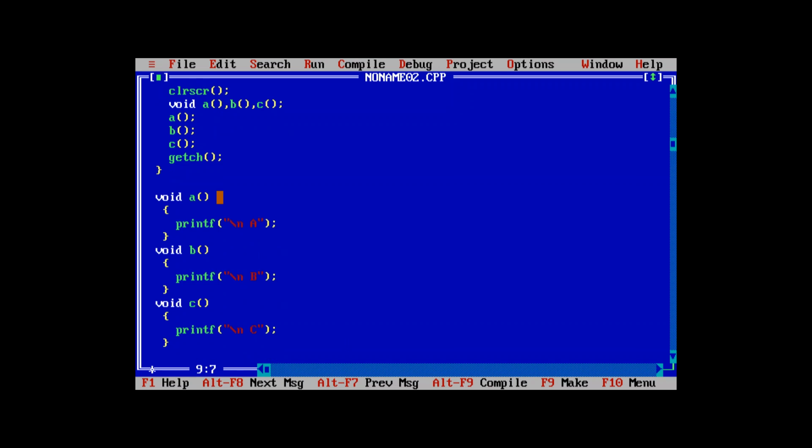So first of all, a will print, then b will print, then c will print by using this function. So this will print the a, this will print the b, this will print the c. So this program simply shows how to display the alphabets, characters using the user defined function that is available in the language. That is the way how it will be used.